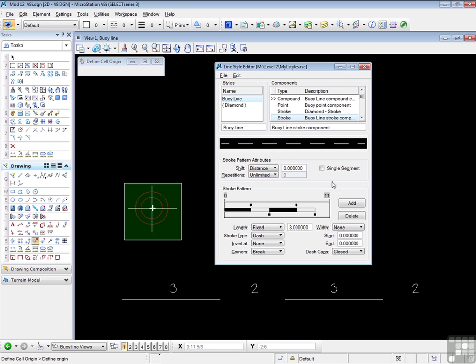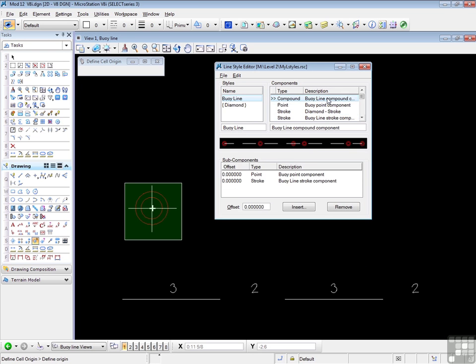You can also edit the component. Here's the boy line component. And the component consists of the point component plus the stroke component. You can now add additional strokes or additional points if you wish. Having done any of that, make absolutely sure that you save the changes and be aware that having saved the changes, all lines with the same definition in your drawing will change to the new definition. Now this is fine if that's what you want, but you might be quite startled to see a few existing custom lines change to the new definition and you weren't expecting it.